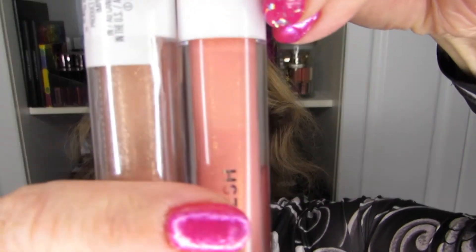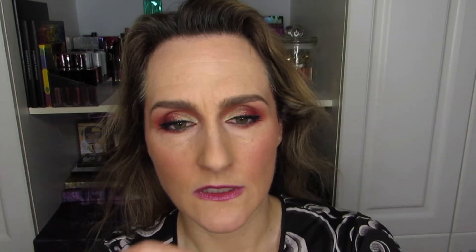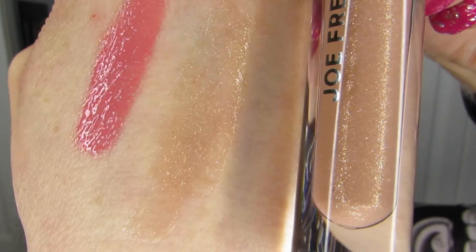One that I know I will love the color of is Sweet Nectar — and they're not that different from each other as far as being a neutral color. And this one is Nude Glaze. Let's open that one up. I don't mind the doe foot — it's very close to my skin color, so I don't know how much you'll be able to see. It's a standard doe foot and I really like it. Let's take a look at that color. Isn't it pretty? I'm really happy to have gotten these lip glosses — this is only 3 ml, not a whole lot in it, but for $2.94, I'll take it.